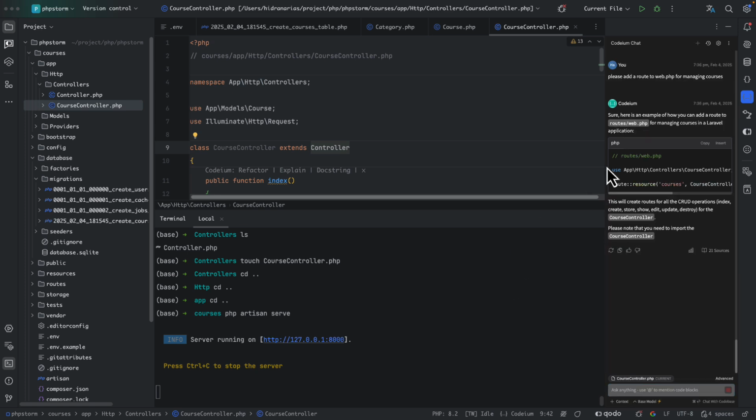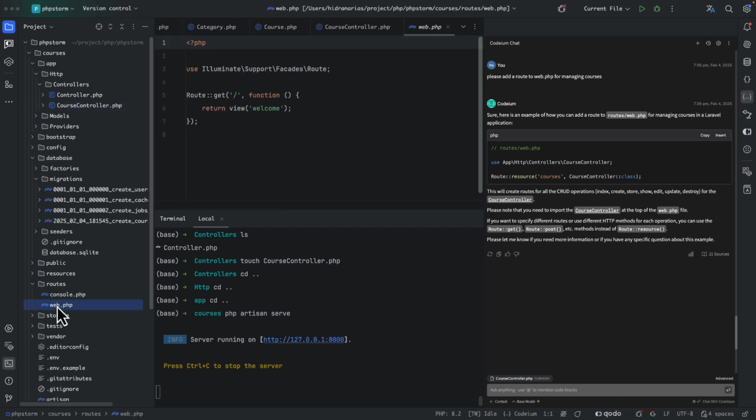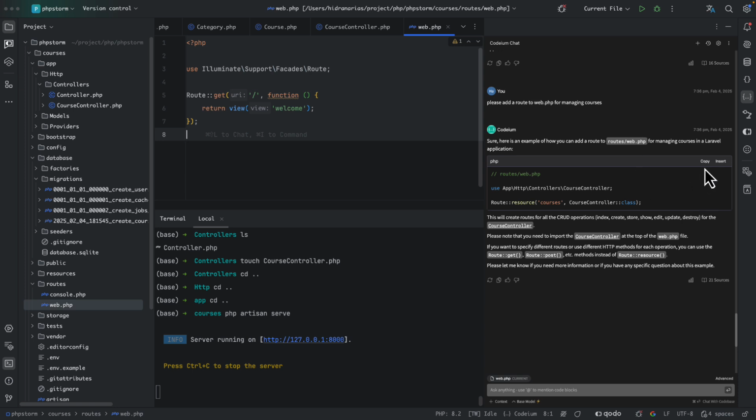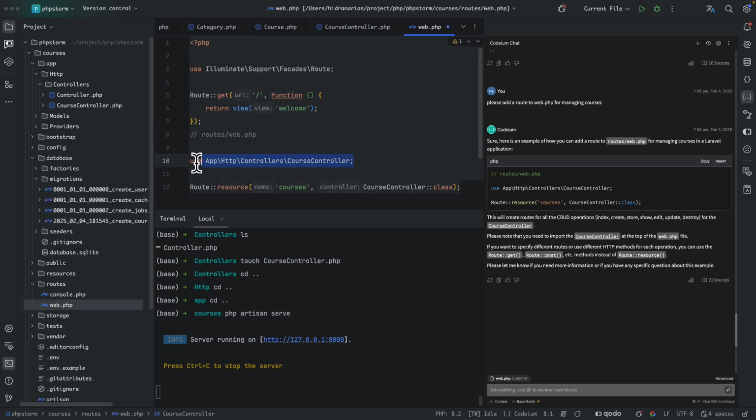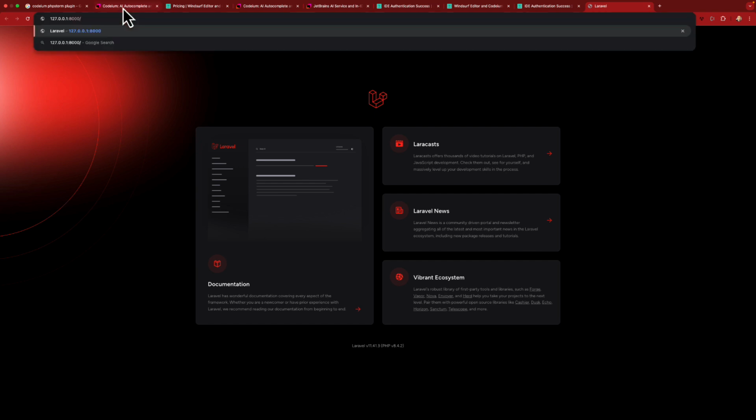So you can see here that it created the code, so we should open the file routes web.php, and let's just insert that piece of code. Okay, let's bring the use command up, and you can see that we have the route here. Okay, now let's open the web page and let's add the route courses.